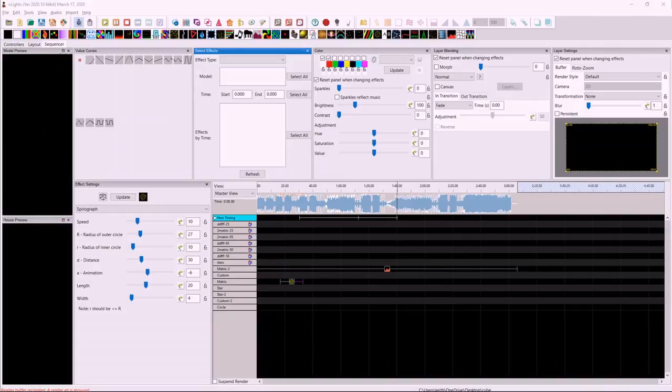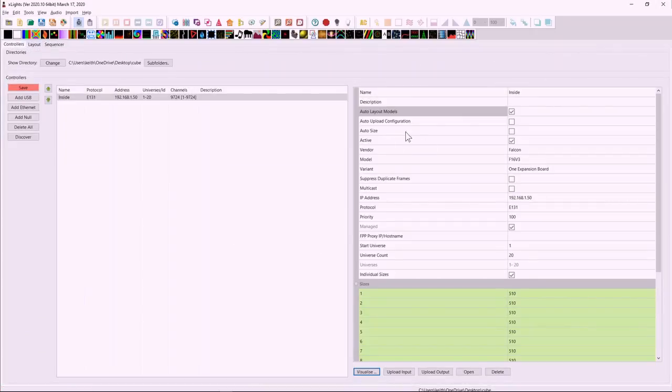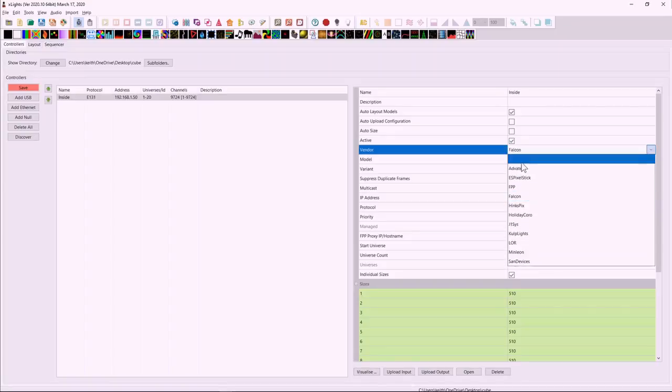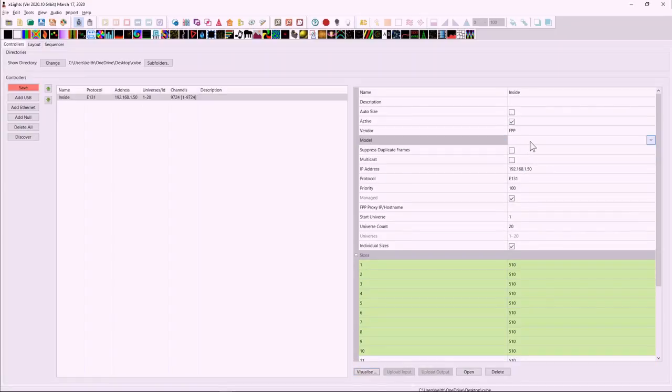Okay, now the next one. This is true both for DDP as well as E131: for some controller types, Dan's added auto upload of the configuration. Now for FPP, this is fine. There's no reason not to do this.